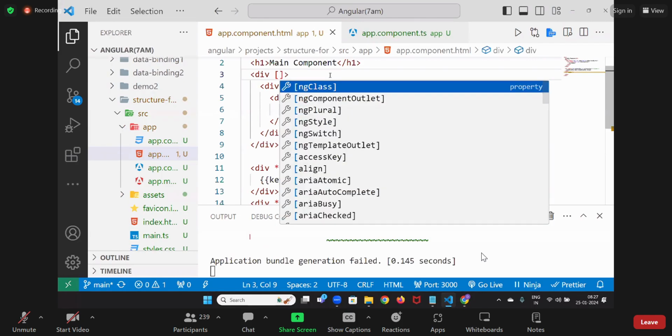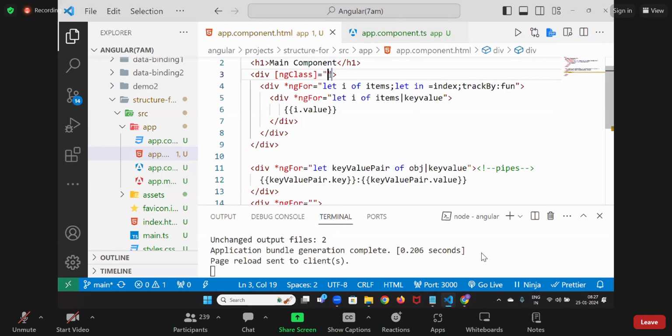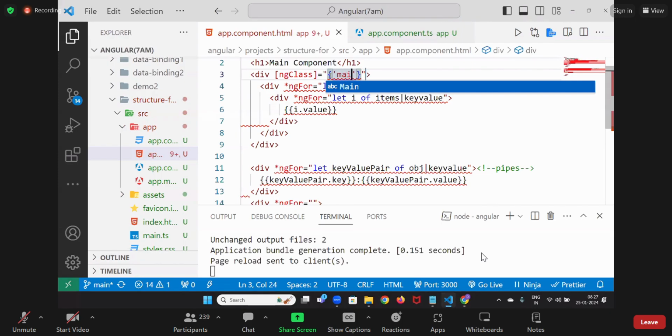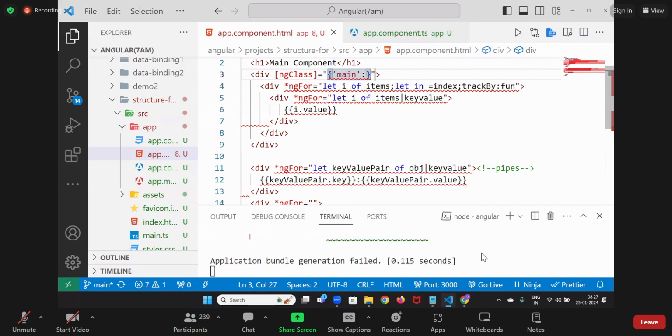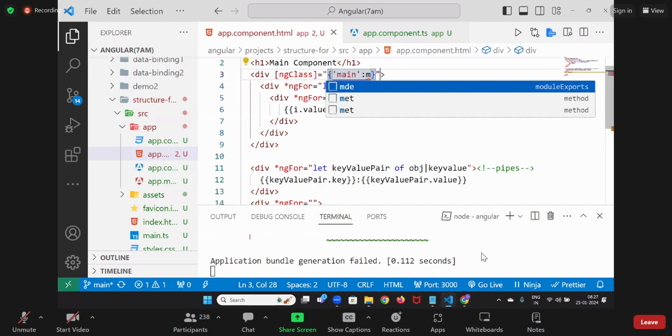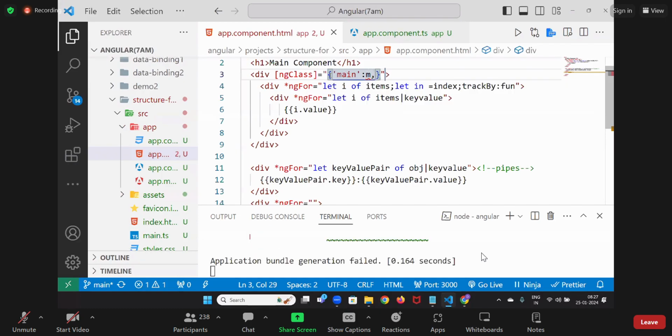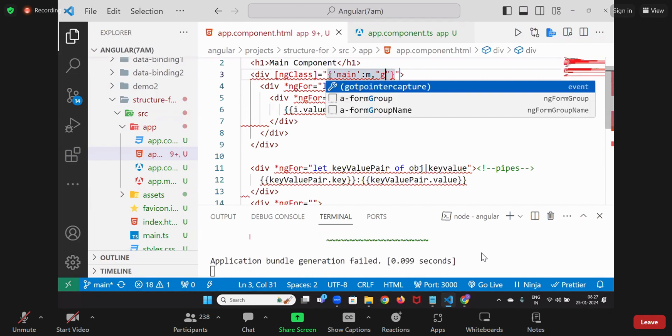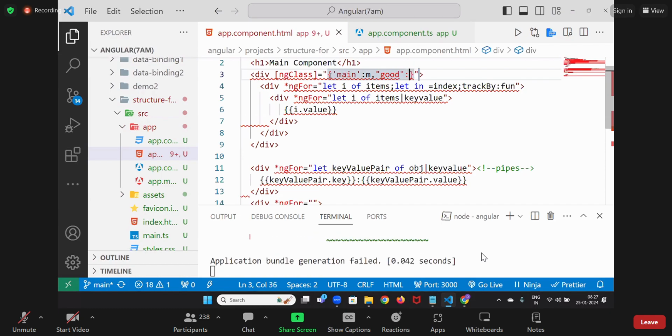Something like ngClass equals, and I will check one basic logic here. Main, multiple classes I'm giving: main, m, good, g.